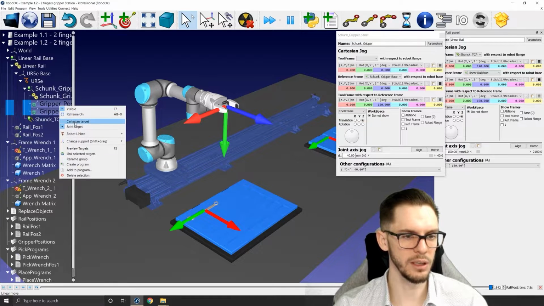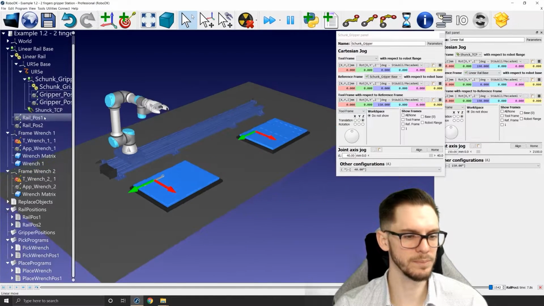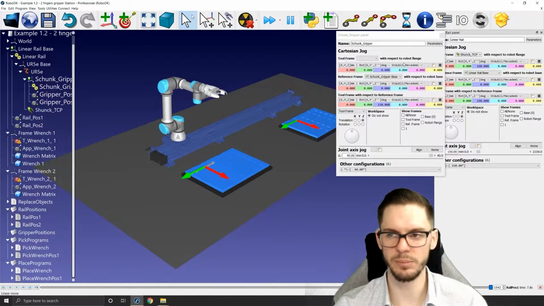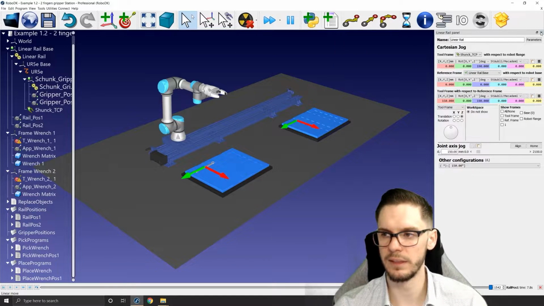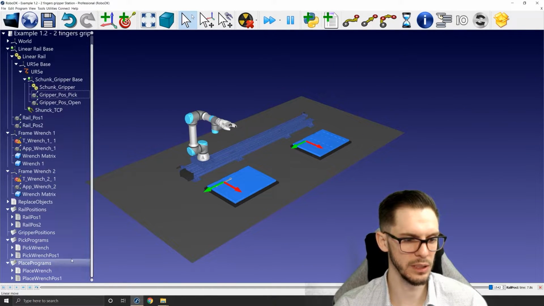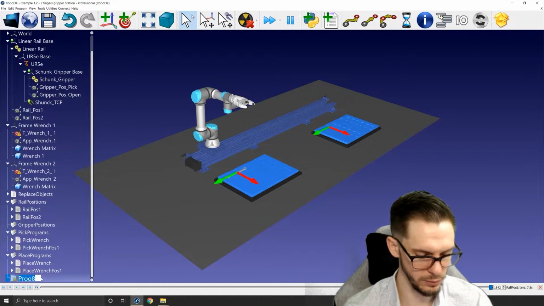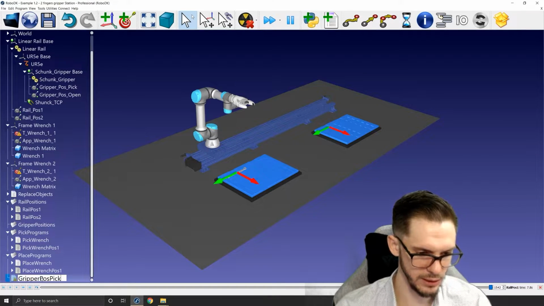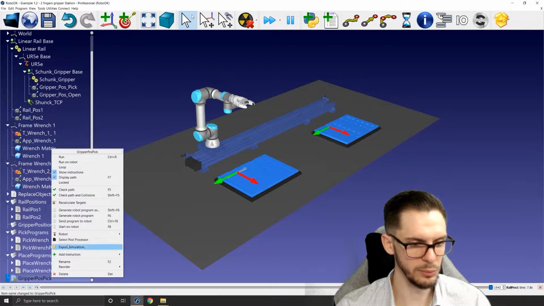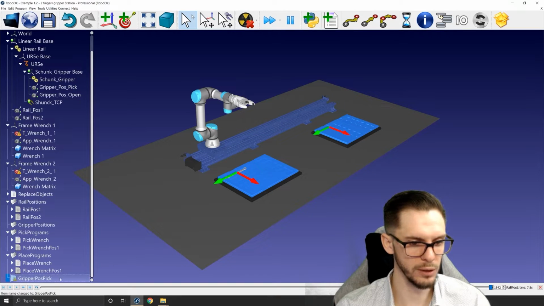Again, I don't need to see those, so I can render those invisible. And I can simply now create the programs to open and close the gripper. So new program, F2, gripper pause pick. We already know that we need to relink with the gripper.